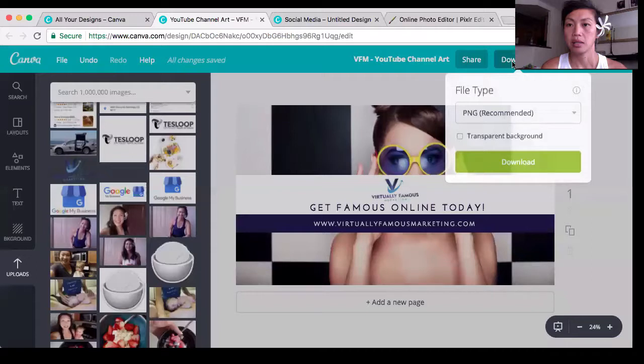So I can move up the top part, and then I want to move my website as well up. So I'm going to highlight those areas and move it up. Basically, I just clicked shift and I selected both the text and the color block so I can move it up together. And now I'm using the arrow button to move it up.